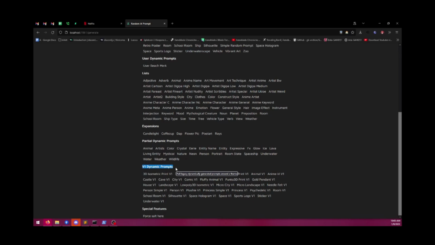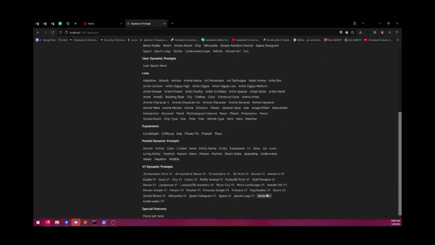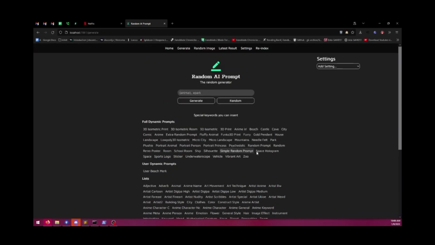So what are V1 dynamic prompts? These are technically the very first set of dynamic prompts I made. The code was a bit messier, and the way I did it was completely different. But I did leave them in for compatibility reasons. I think they're kind of fun to play around with. I think landscape was probably the very first dynamic prompt I ever made, so landscape obviously has changed a lot. For example, the older landscapes didn't add hills or valleys or rivers, but the newer landscape does.